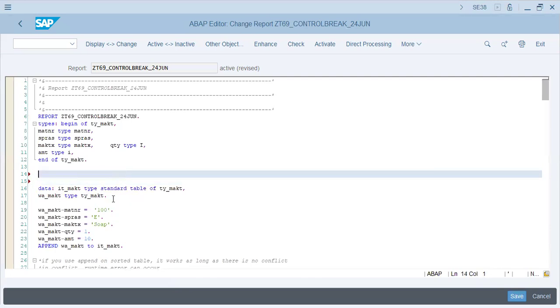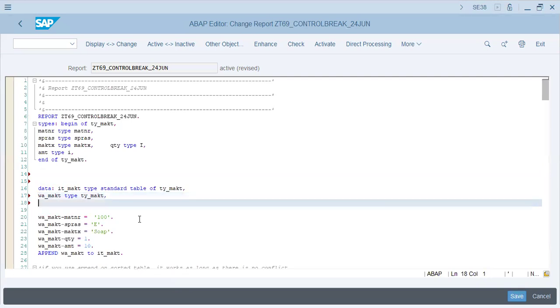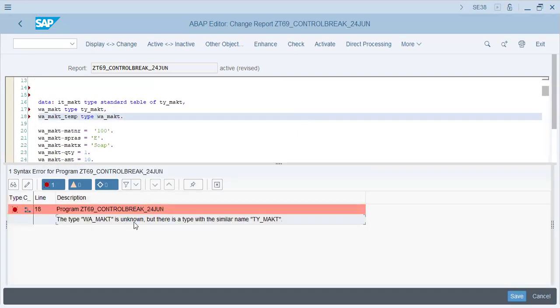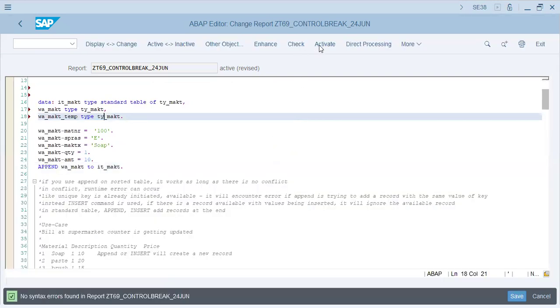Sorry, add it over here. WA_MACT. Check. TY_MACT, oh, TY_MACT. Yes, that is a structure. Check. Activate.